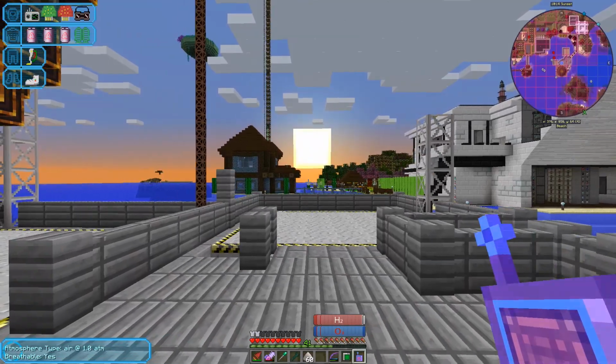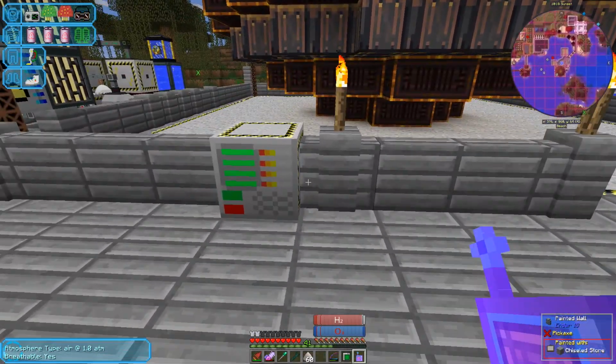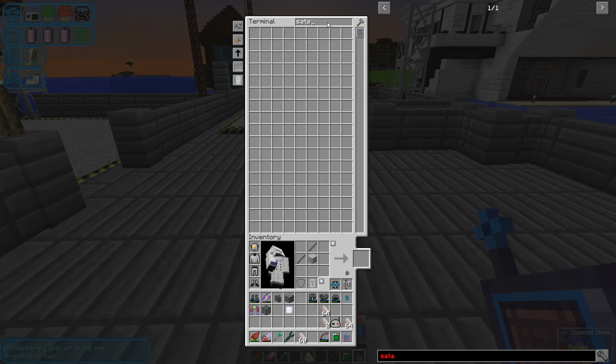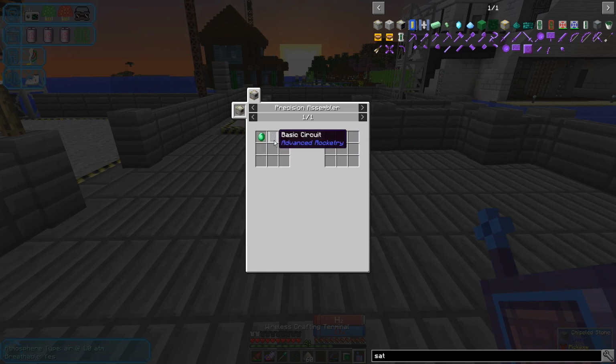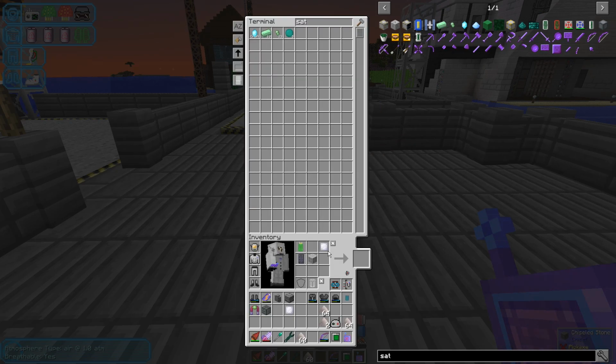Okay, so what we want to do now is build something else, and I can't remember the name of the machine. It's not the space station ID. It must be the satellite builder. This is the one. So for this satellite builder, we need a data chip, which is a normal basic circuit, a redstone, and a diamond, emerald in the precision assembler. So I've set this to auto craft and crafted 21 of these already. So let's see what we've got of this.